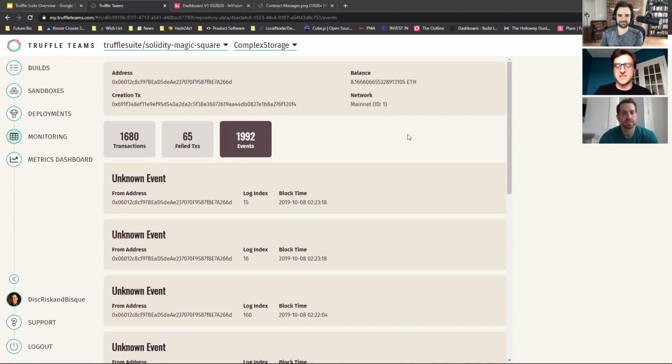User-defined actions such as an address blacklist, or if you know a function should not be called externally, things of that nature, you'd be able to get an alert about that. And then secondly, anomalies are things that we already know would indicate a problem is happening that we can alert you about. Things such as the balance of the contract being drained, a sudden spike in failed transactions, things of that nature. So really increasing the live utility of the monitoring section without you having to be on this screen, in addition to even more additional data appearing on this screen as well.